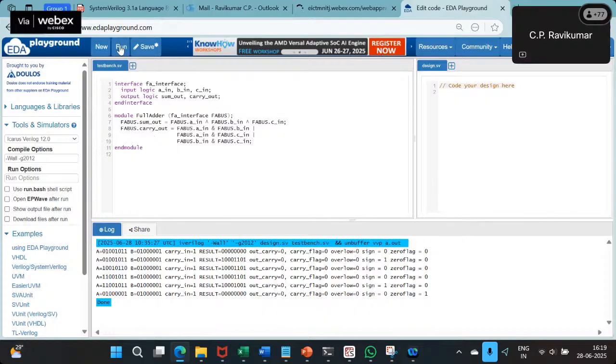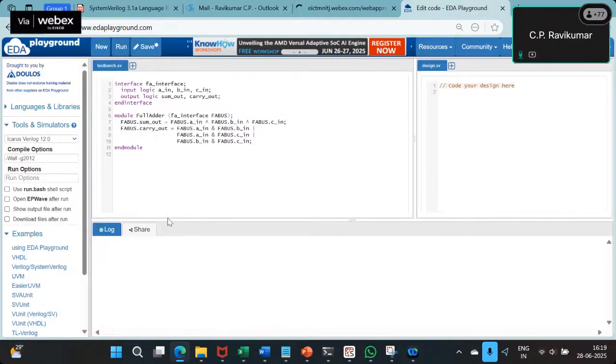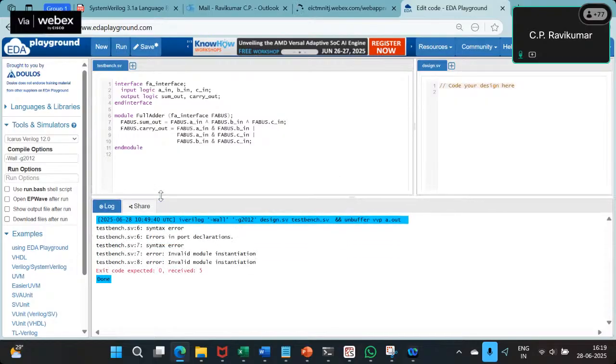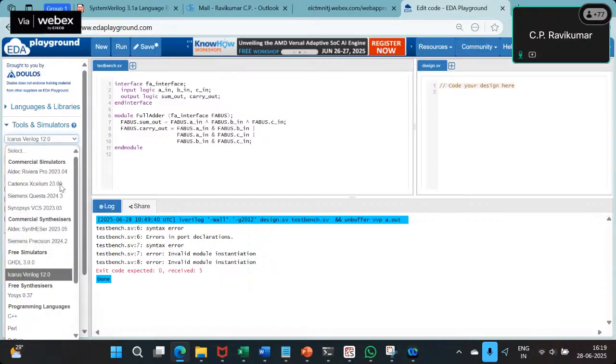Okay. So this it will understand. I hope interfaces are supported. Interface may not be supported. Huh? I'm not sure.